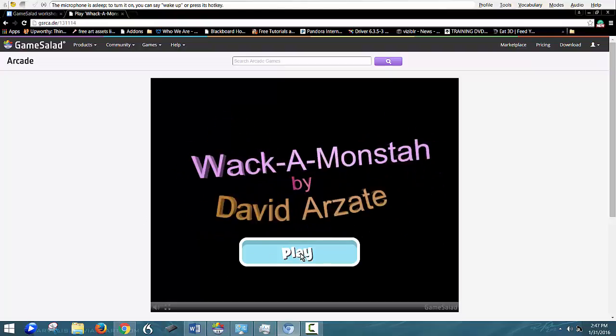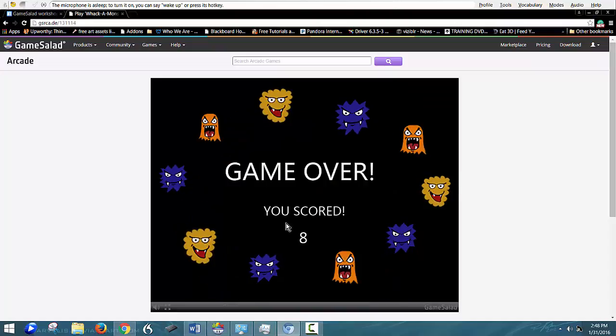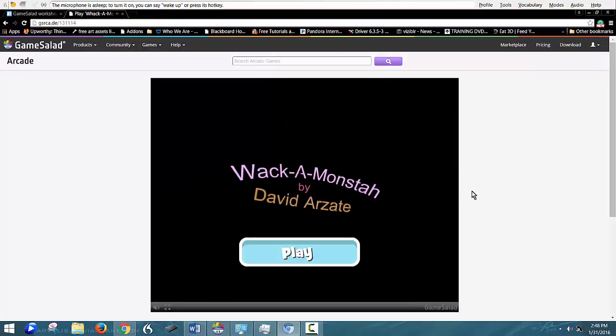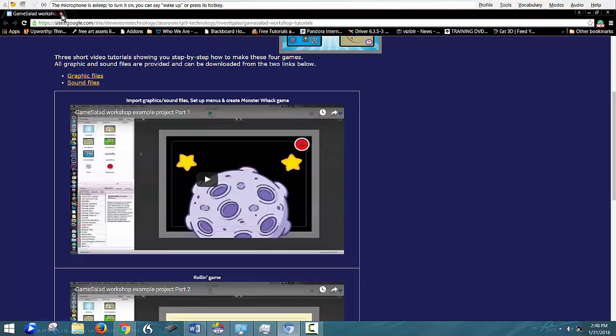We've got a little animation in here, and when you hit the play button, you have a nice sound. Then there is a background sound, but I turn it off as it gets a little annoying. Now when you click on the monsters, they disappear, but you notice that they randomly reappear. A point is added every time you hit a monster, and the clock keeps ticking away, so you have a nice timer. This is a fantastic tutorial on learning the real basics of game mechanics and how to create it in GameSalad with no programming experience required. So thank you, David, for providing a nice little sample for us to look at. Without further ado, let's go ahead and get started.